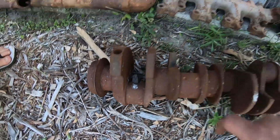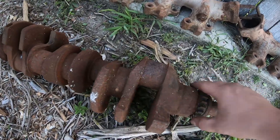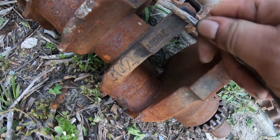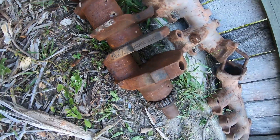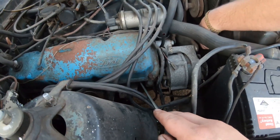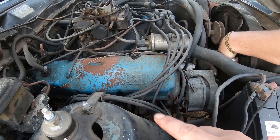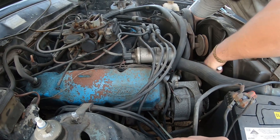If you look at them with a keen eye, you can generally see they've got a smaller stroke. There is a little bit of writing on one of the counterweights on the back. Generally on the 302s it says '6303A' — should be a bit hard to see — and on the 350s it's a 'B'. On the Clevelands and Windsors, going through the spark plug hole, number one is on the left-hand side when you're looking at the motor from the front — one to four at the back — and over the other side, five at the front to eight at the back.